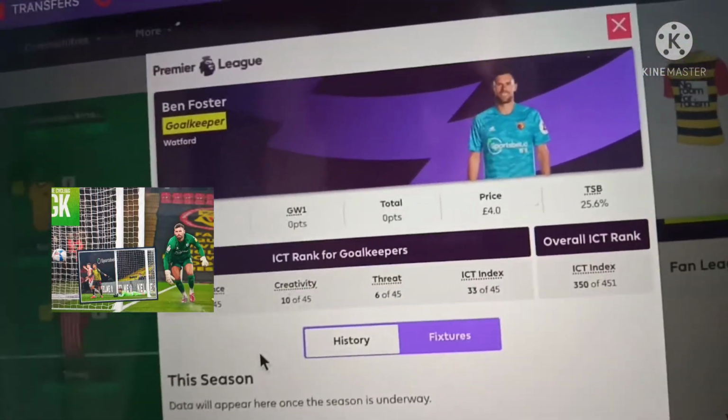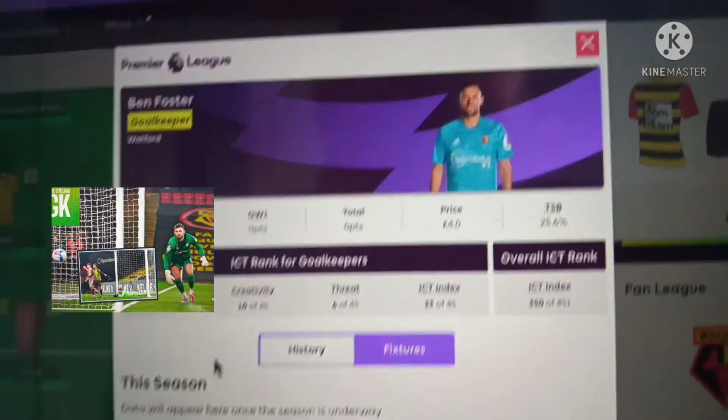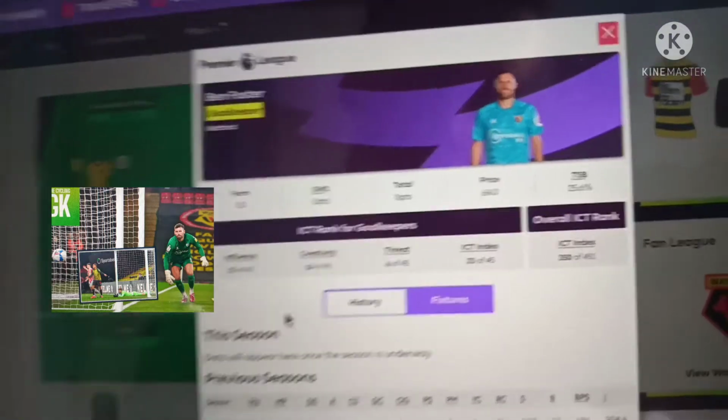And I think Bachmann is first choice. But he makes saves when he does play, Ben Foster. He wants to enhance his performance and show it off on the Cycling GK YouTube channel. But no, on a serious note, I think he's a good option for such a low price.